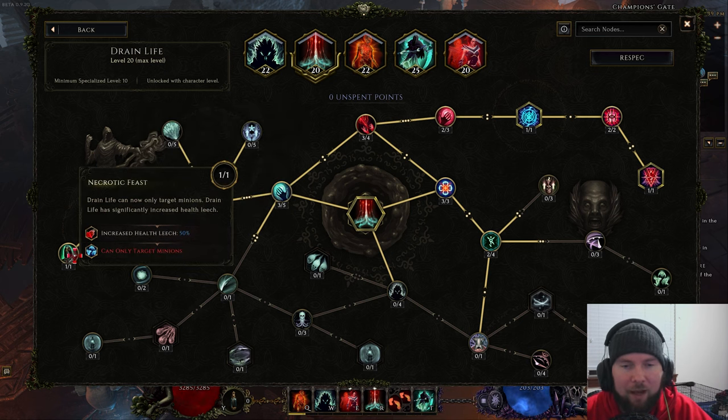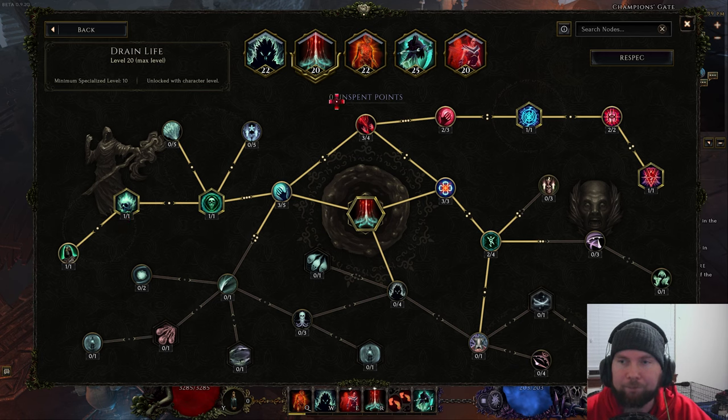At some point, I assume this will eventually get nerfed or just taken away, but it's been here for years. And then 1 point in Necrotic Feast for that increased health leech, since we are only targeting our minions with this and getting life from them. Any leech we can get, or as much leech as we can, is really nice. That'll keep your life full and your mana full.